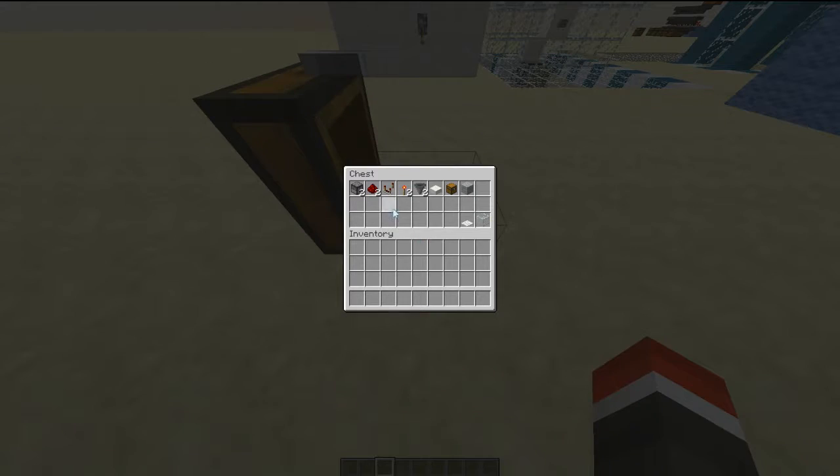Case in point, right here, the items. It requires 2 dispensers, 2 redstone dust, 1 comparator, 2 redstone torches, 2 hoppers, a half slab of your choice, a chest, and a block of your choice. And the glass and the carpet are optional based on how you want to make it. But anyway, let's start off with getting the basic farm done.